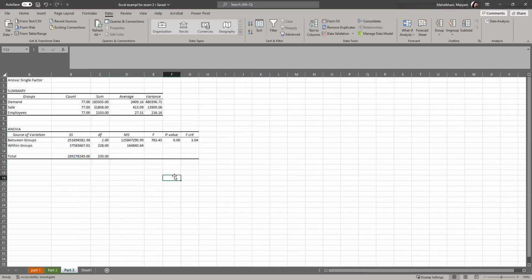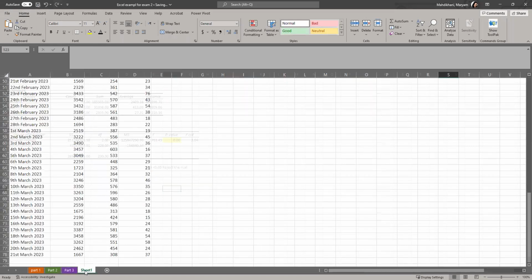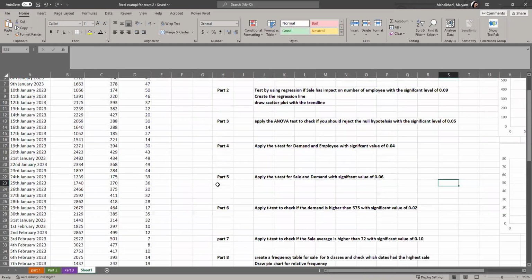So what we need to check here is the p-value. I'm gonna highlight that, which is smaller than the significant value, smaller than 0.05, reject, right? Easy as that. So we did part 3 as well.